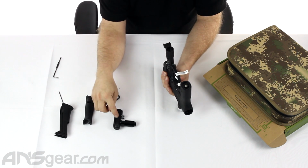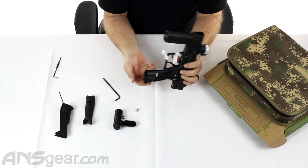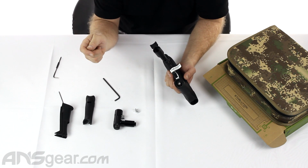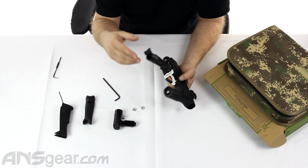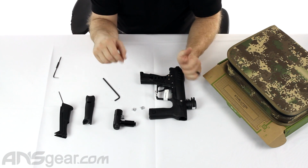If you do remove the regulator, the two nuts that the screws go up through to lock it to the grip will fall out. So just be careful that you don't lose those, especially if you're doing it on a bench or something at the field, because if you lose them, you can't attach the regulator back to the gun, or the ASA regulator combo. So with that out, we're going to go ahead and separate the upper frame from the body.